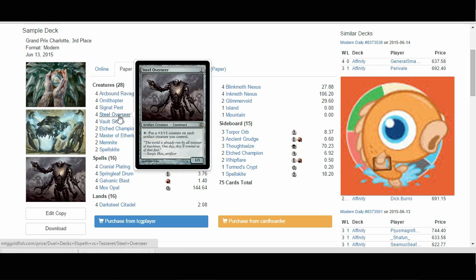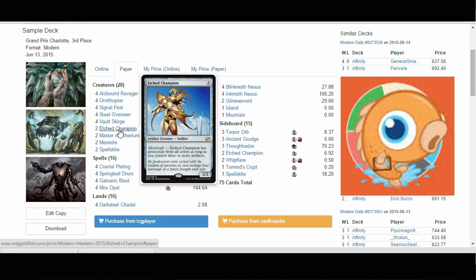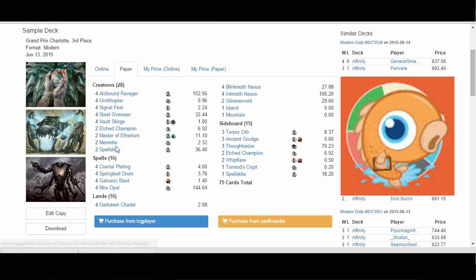4 copies of Steel Overseer. This is the card that we are kind of replacing with Tempered Steel. It's a 2-mana 1/1 artifact creature. You tap it and put a +1/+1 counter on each artifact creature you control. Also, 2 copies of Master of Etherium. Its power and toughness is equal to the number of artifacts you control, and it gives your other artifact creatures +1/+1. Basically, we are playing 4 copies of Etch Champion instead of a 2-2 split on Master of Etherium and Etch Champion. It can kind of go either way.